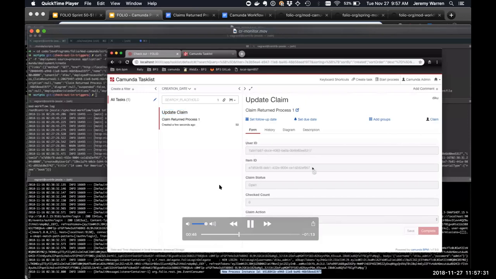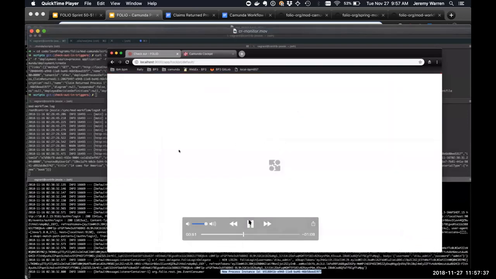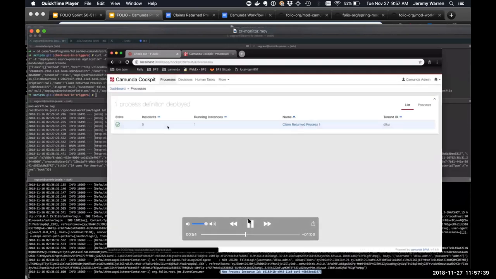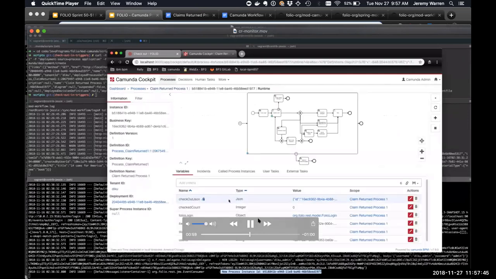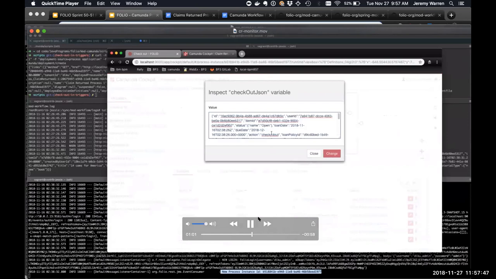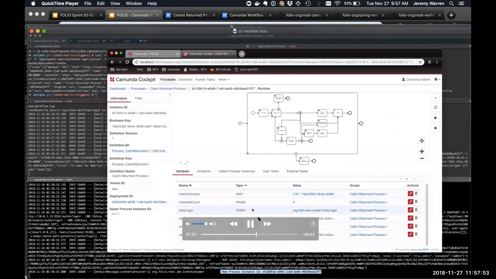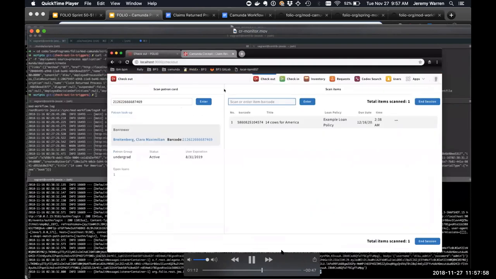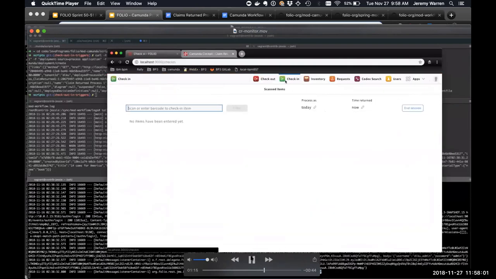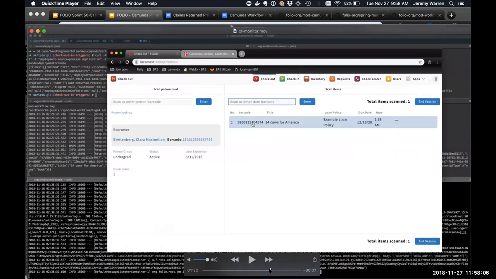And what we're doing here is just monitoring the process. We're not going to do anything with this actual workflow here, but we're going to inspect some metadata really quickly. We can see that there's an item on the update claimed. This is the payload that was sent by Folio with the information of the item that was checked out. So the status is open. And then we're going to go back to Folio and check this in from Folio. We have another trigger here that is going to check this book in.